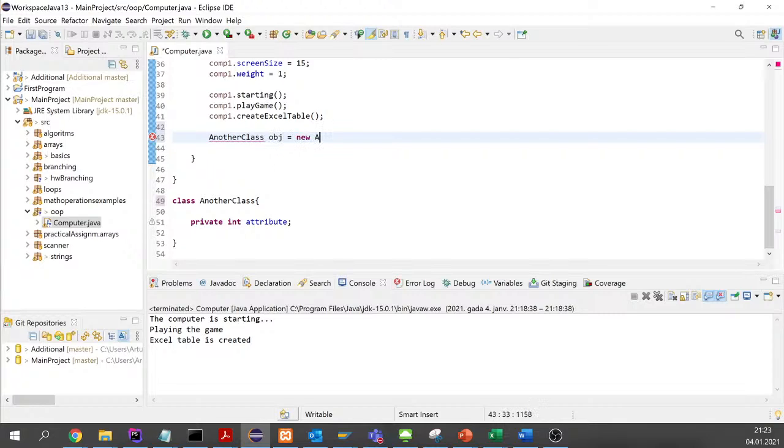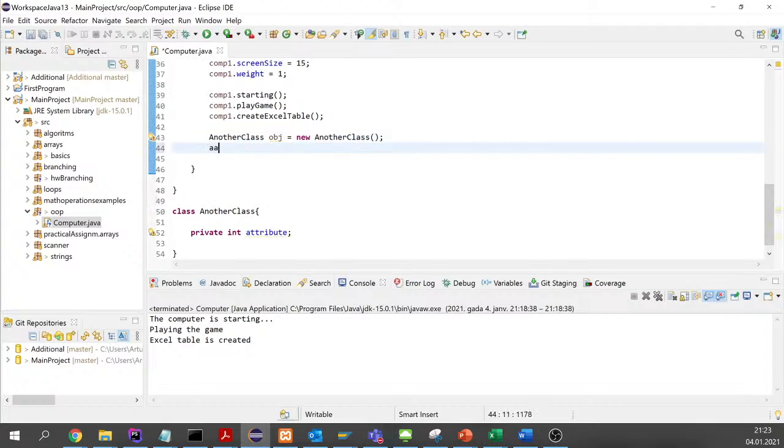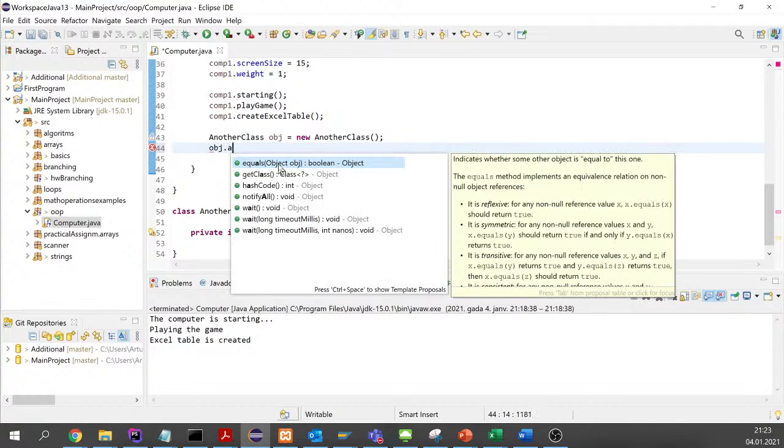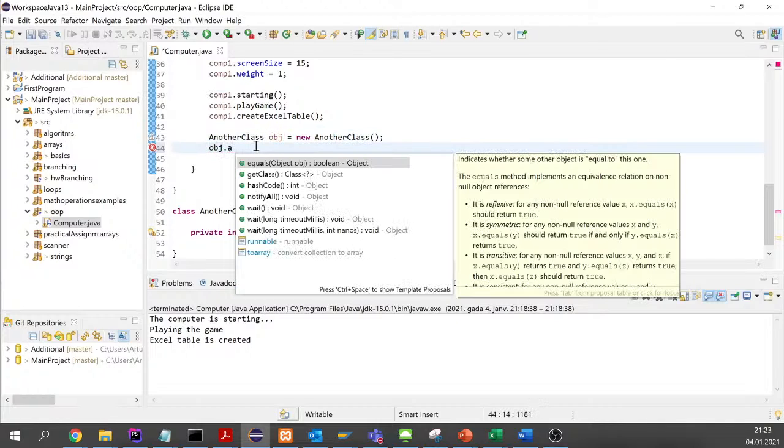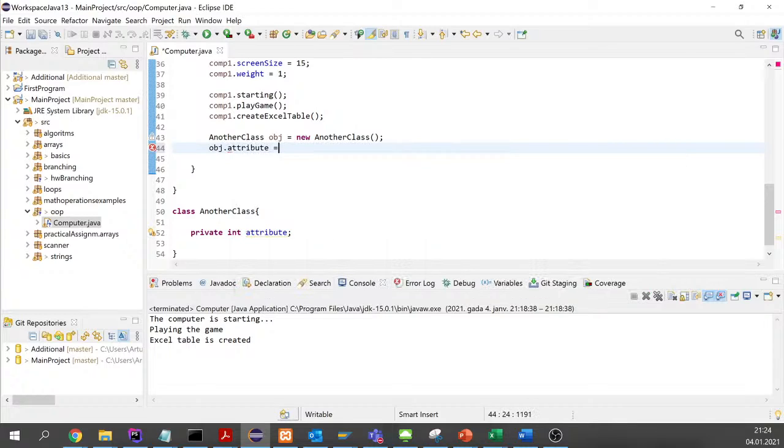So I will create this object, and right here you will see that we cannot access the attribute. We cannot access it. That's a mistake. It's not visible.